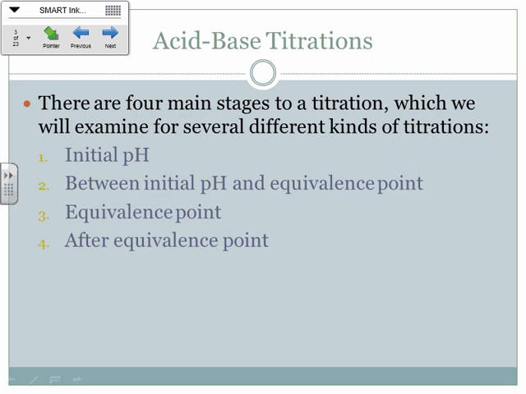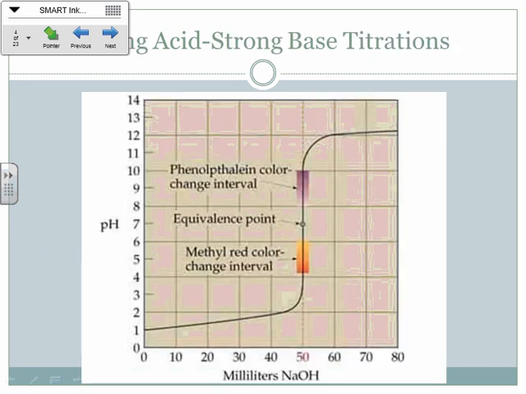Okay? This is also in the book, and I think in the reading guide I tell you should probably write down these stages. So, sorry I can't stay on this longer, but I got to make sure this isn't a super long video. So this, again, is a strong acid, strong base titration curve. This is what it would typically look like. Notice how steep the curve is, right? You've got this huge change in pH all of a sudden, this big jump, okay?